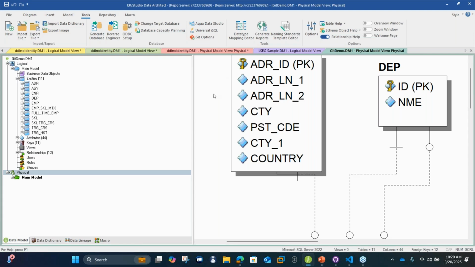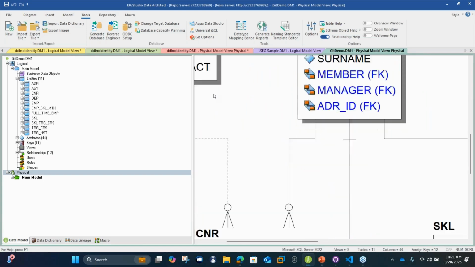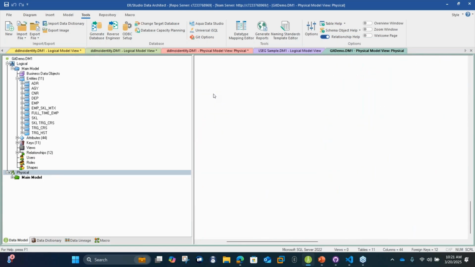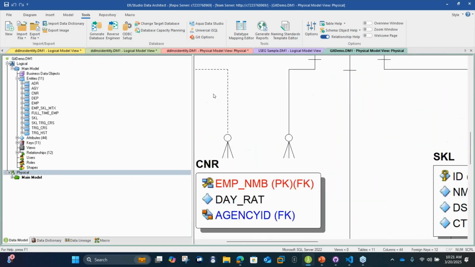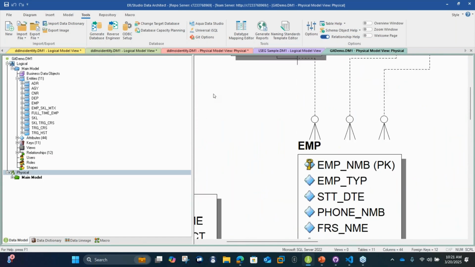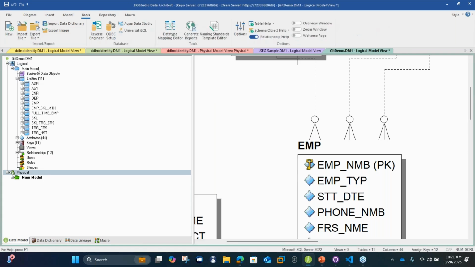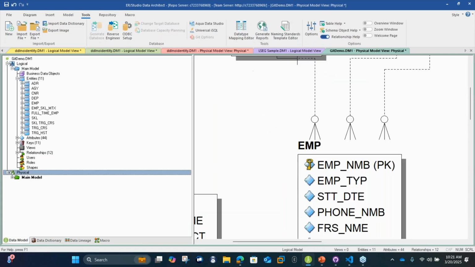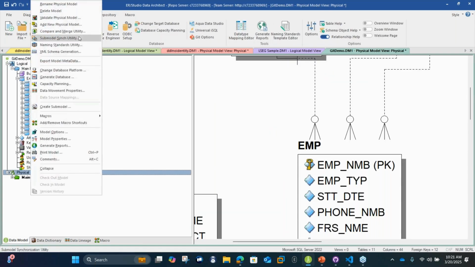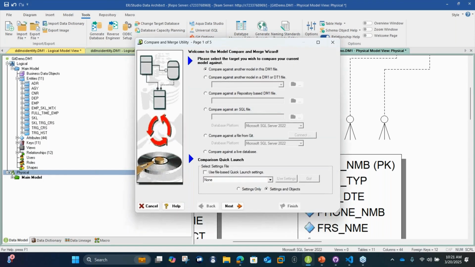Tim, did I miss anything here? Okay. I don't think so, Anil. You could talk a little bit more maybe about the compare and that kind of thing. Yes. So the compare and merge, one of the key things prior to the Git integration, we just had compare against a SQL file or against a live database, but now we've offered this as part of the from Git directly. So that's there too.